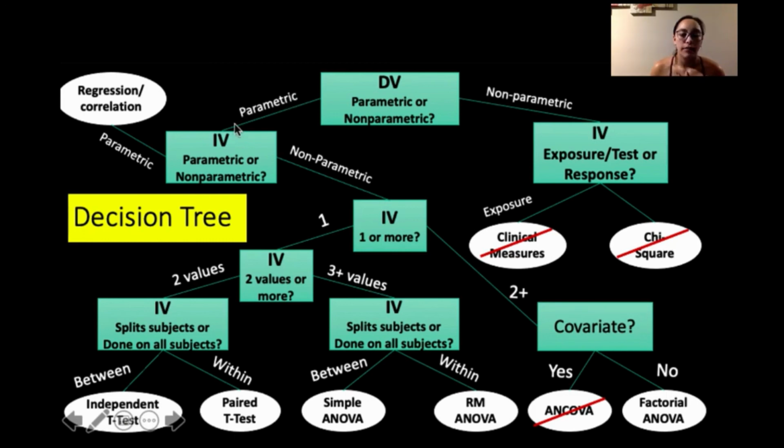For our independent variable, sometimes we will have parametric independent variables in the case of regression and correlation. Other times we will have non-parametric variables in terms of t-tests and ANOVAs. Number of independent variables matters if we're working with ANOVAs or factorial ANOVAs. How many conditions or how many levels we have of that independent variable will tell us if we're using a t-test or an ANOVA. And then the type of sample that we're working with will determine what type of t-test or ANOVA or factorial ANOVA, because there's 3 different types there that we're going to be using.